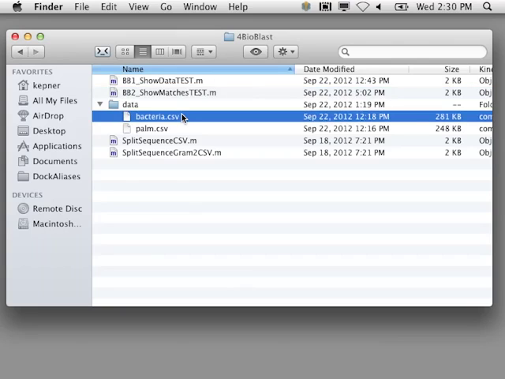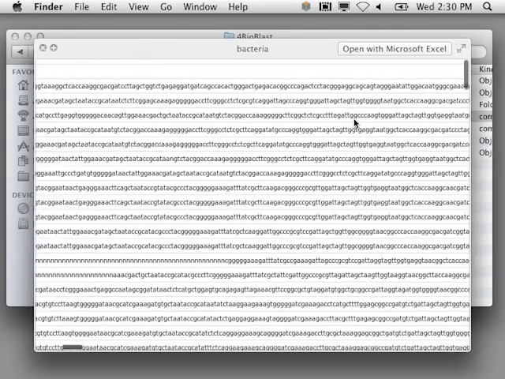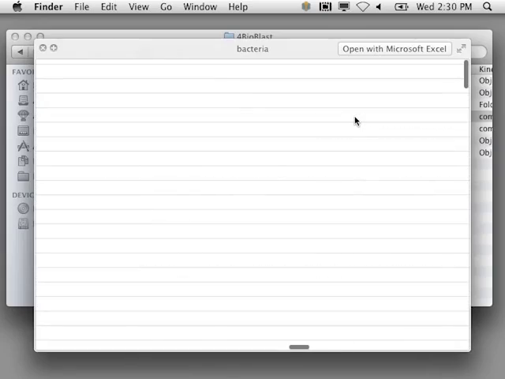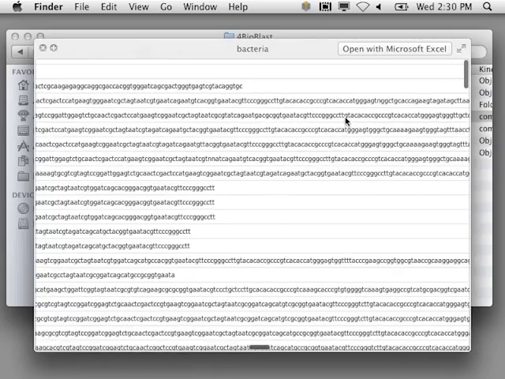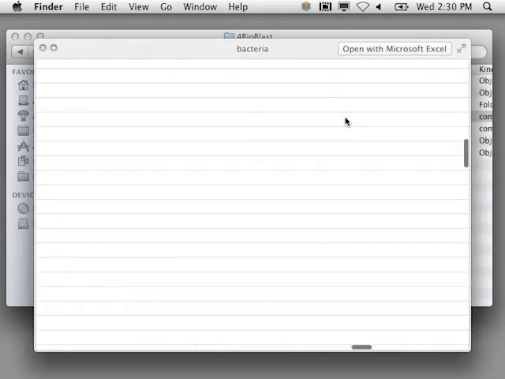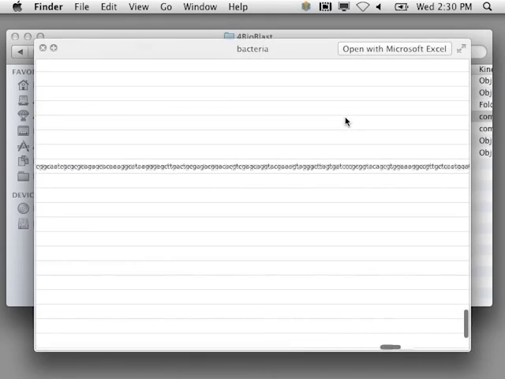So if you look at this, this shows you what that data looks like. So sequence ID and then very long sequences here. It'd sure be nice if they were all the same length, but they certainly are not the same length. They vary dramatically here. You can see there's probably one that's, yeah, look at that guy. Super long.